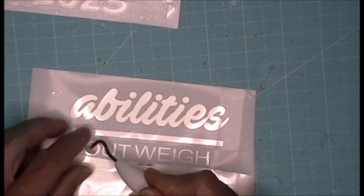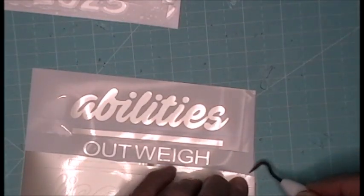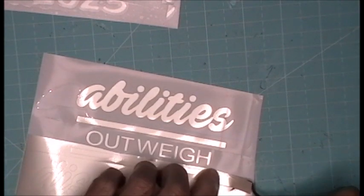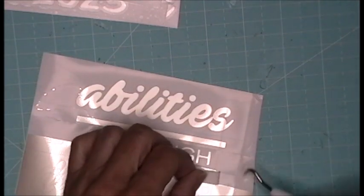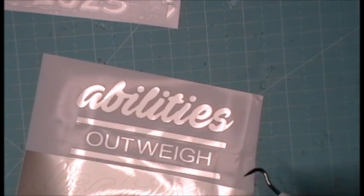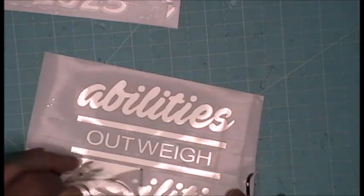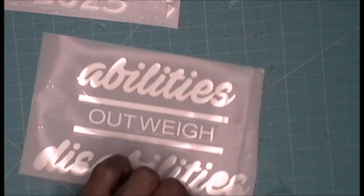Alright. Ta-da! Maybe I don't miss weeding so much. See how the design doesn't want to stay to the white? So you've got to start it slow, hold it down, and then pull it. Look at how stinking cute!